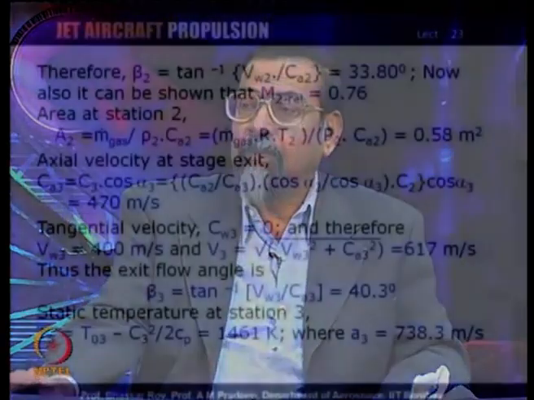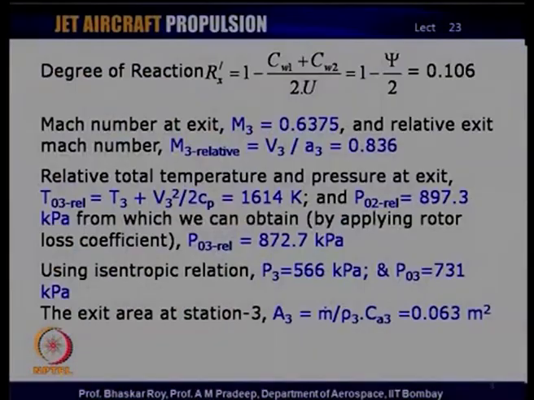Let us proceed with this problem and see whether we can complete it. The degree of reaction that we have prescribed before, as we see now, if it is computed using all the parameters, comes out to be only 0.106, and as we have discussed, in many of the modern turbines, the degree of reaction values are of that order, much lower compared to what you have done probably in your compressor chapter, where the degree of reaction values are somewhat much higher than these numbers. So, you have got to get the feel of these numbers, that the degree of reaction in a turbine is substantially lower than that of compressors, and these are the numbers you would need to get used to.